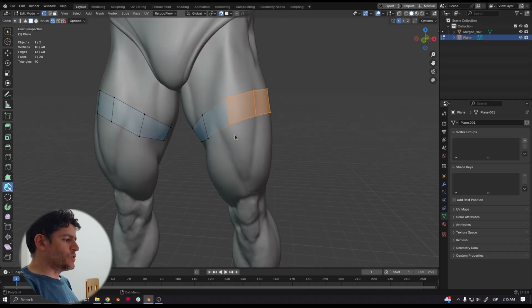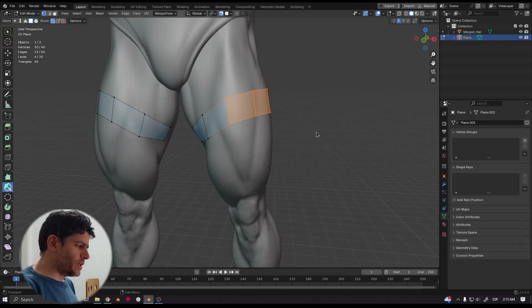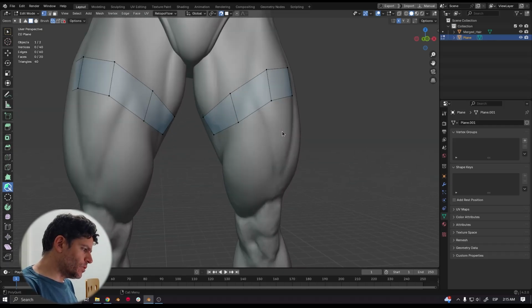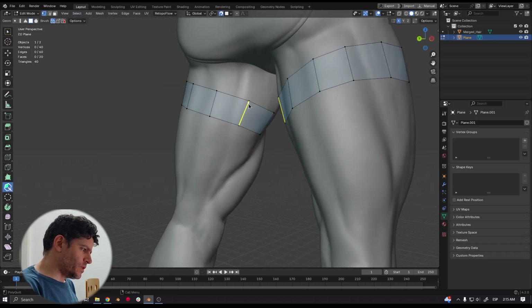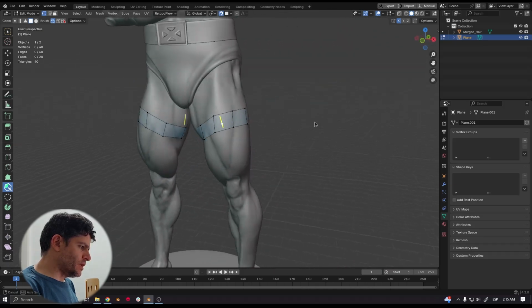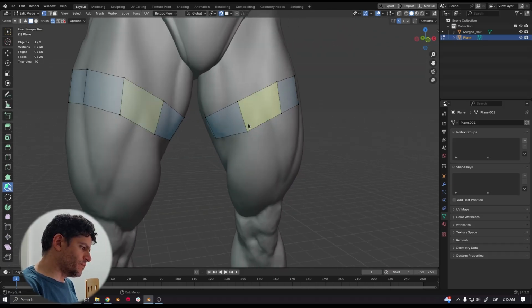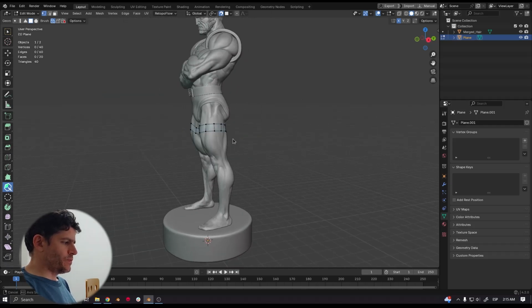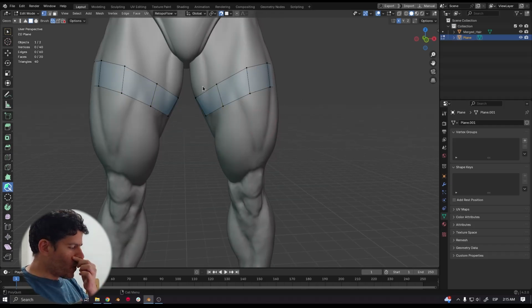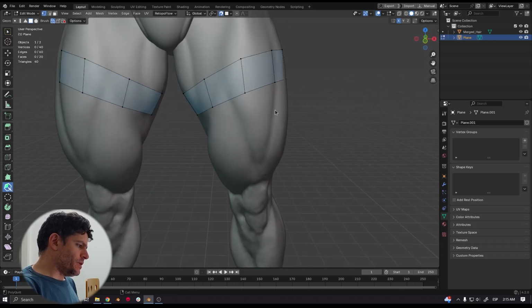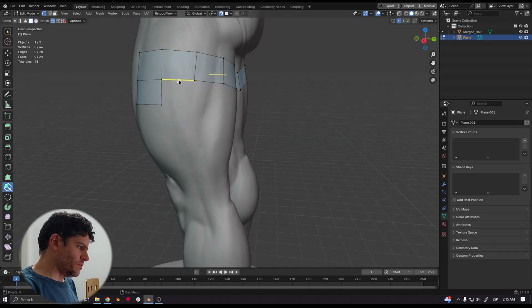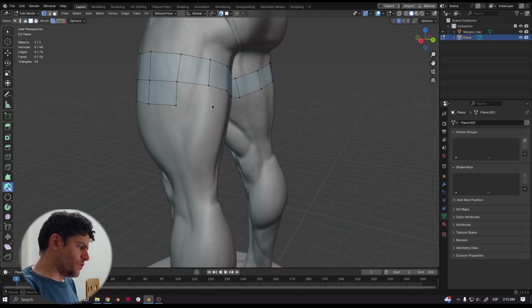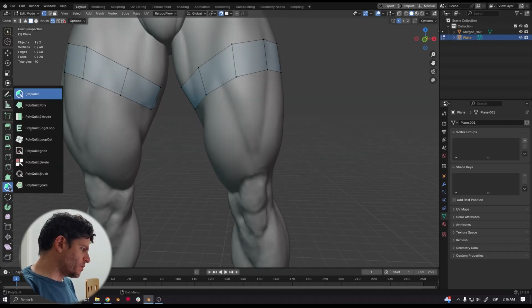If you don't want to see some vertices selected, just press A twice. There you go. Here you can tweak every vertex exactly as you need. And once you have one face loop, instead of clicking and dragging over the edge, one thing you can do is keep clicking over the button.